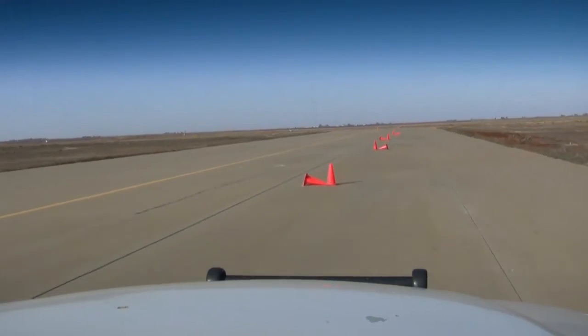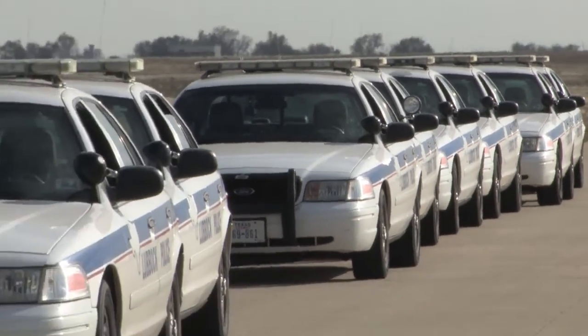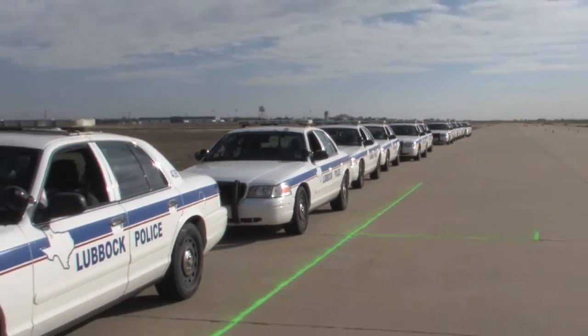We teach them techniques to keep the car level and smooth, much like a race car driver does. Any car, if you make rapid left and right hand turns in rapid succession, it could upset the balance of a car. We teach them to slow down their movements. You still make the turns you need to, but the car's never out of control. It's never swaying from one end of the road to the other, and they're able to keep up with the violator. This is not a game of tag. We're not trying to race up there and touch them. We're just following them until they finally stop or something else causes them to stop, and then we can take them into custody.